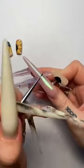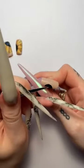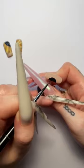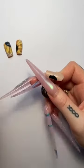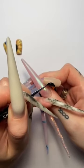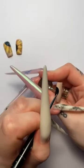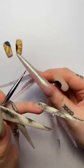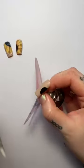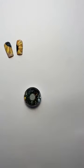Do we want it bigger? Yeah, a little bit bigger. And it doesn't really have to be perfect, because we're going to do the petals and then we're going to do the little tiny black strokes that go out into the petals. So this half circle doesn't really need to be perfect. Somewhat perfect, but not totally. Something like this. Like I said, doesn't have to be perfect. Put that into the light.